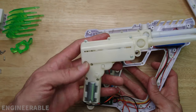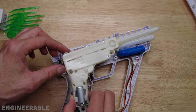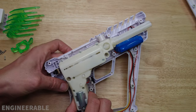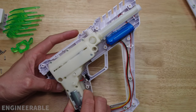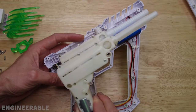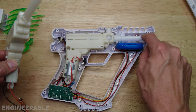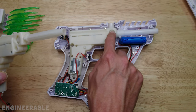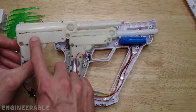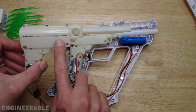This is an M1911 gearbox and it's pretty much a direct replacement for the first generation gel blaster Surge. For this version you could use the M1911 gearbox as a replacement, but the barrel is different. They were also able to achieve 170 FPS with this configuration versus the typical 150 FPS that standard M1911 gearboxes achieve.